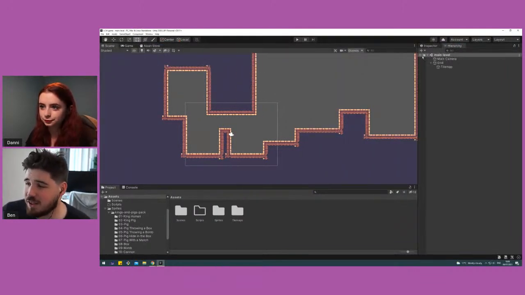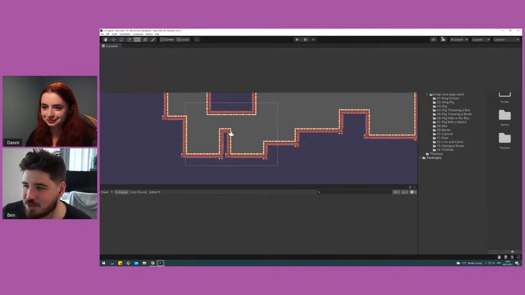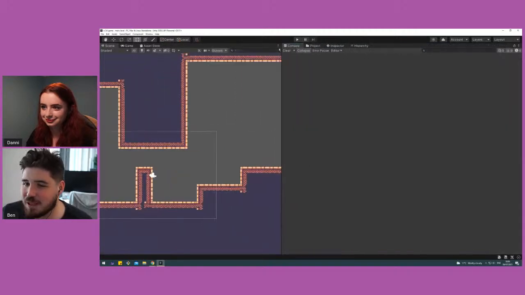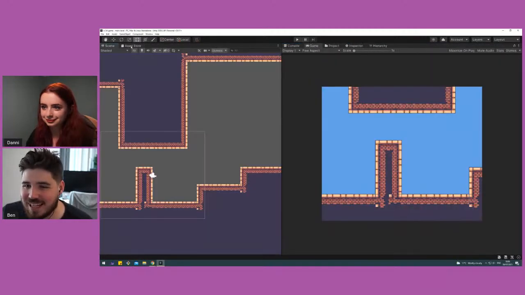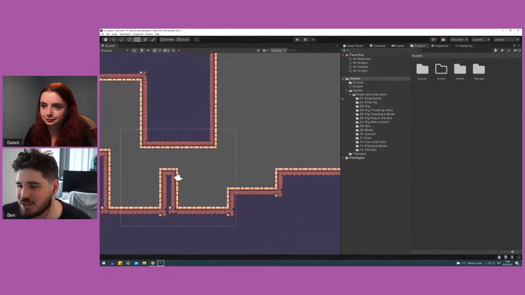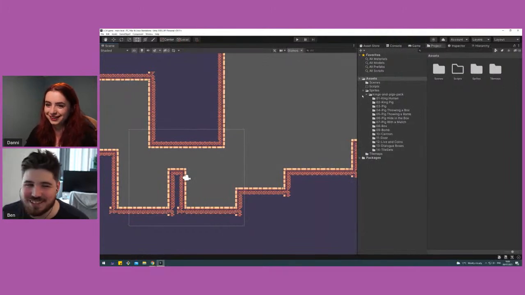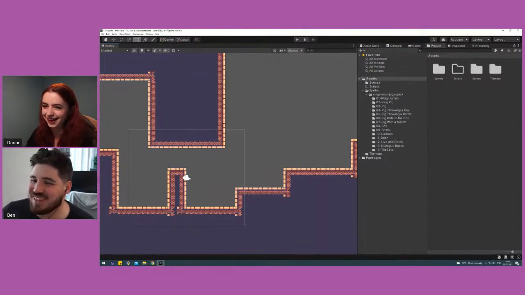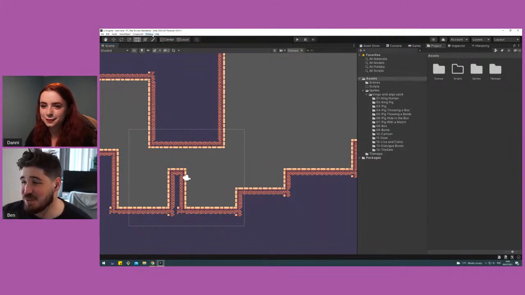I used to know a guy, I was telling Danny this the other day, right? I used to know a guy who used to do this, and he put all his windows here on the right. Even the game and the asset store, he had everything over here. Oh, no. And then he had the scene view here, and it was just the most horrendous thing. Awful. Don't do that.